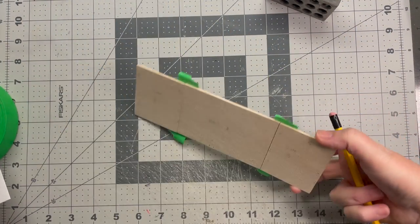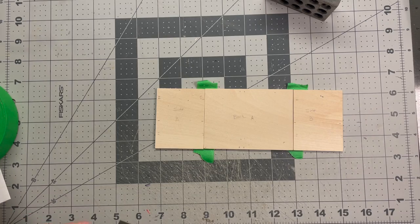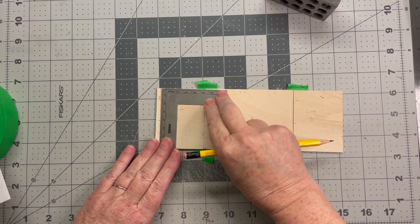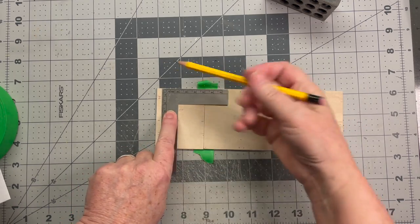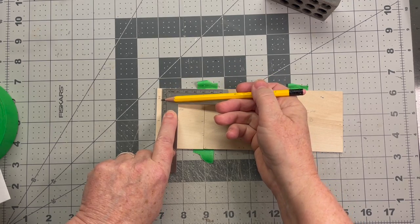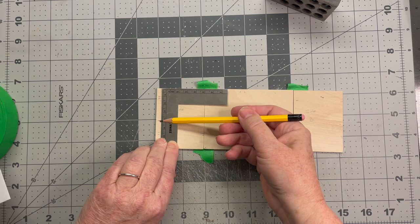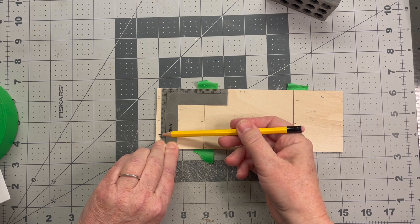I'm starting with the piece marked A and the two pieces marked B, and I've taped them together so that I can make the measurements for the horizontal dividers the same on all three pieces. So starting from the top, you're going to make measurements at 10.5 millimeters, 13 millimeters, 40 millimeters, 55 millimeters, and 57.5 millimeters.